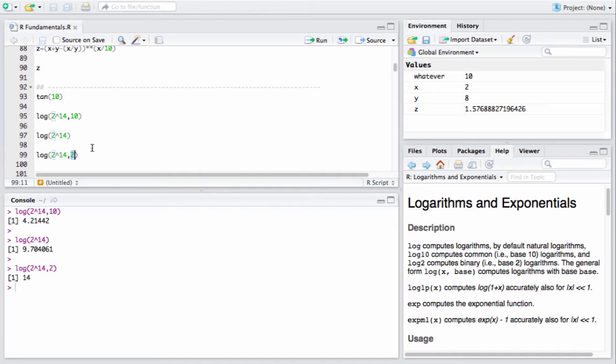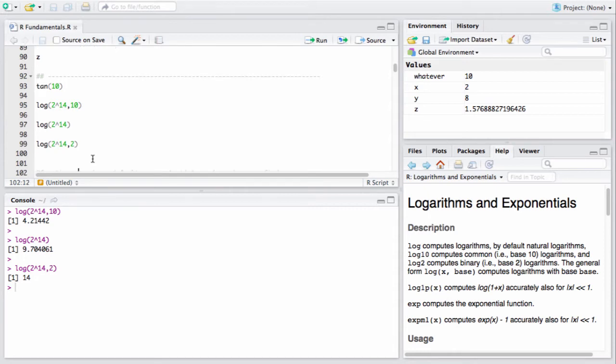The lesson here is that functions will have default arguments as well. So you don't need to necessarily pass those arguments, but if you want to override the defaults, so for example in log the default is e, the natural log. If you want to override that, then only you need to explicitly mention the base argument, otherwise you'll get natural log. Okay, fine. So this was all about numeric operations. We'll learn a few more complex operations also as we move forward in this course, but for now this will suffice.